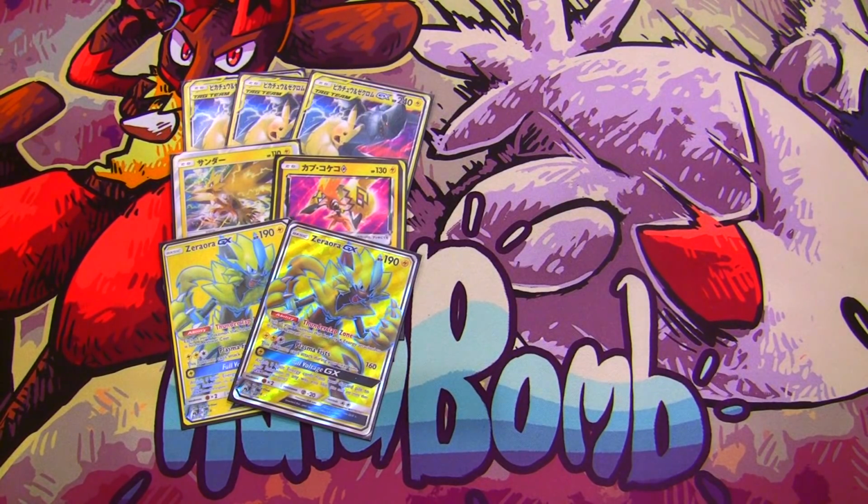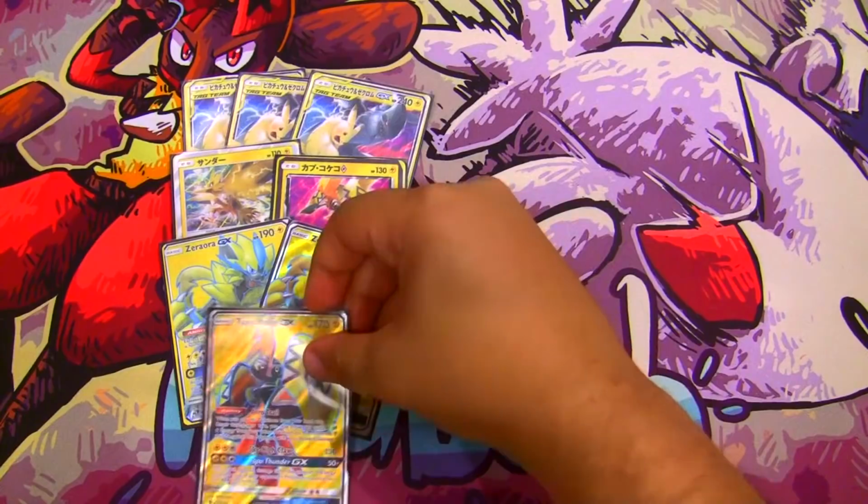It is a GX Pokemon, so sometimes you're not going to want to have too many down, but lots of the time you're going to be soloing Zeraora to take those big knockouts after you use your GX attack with Pikachu over there, if you don't need that much monstrous HP. So there's that. We are playing, of course, one Tapu Koko GX.